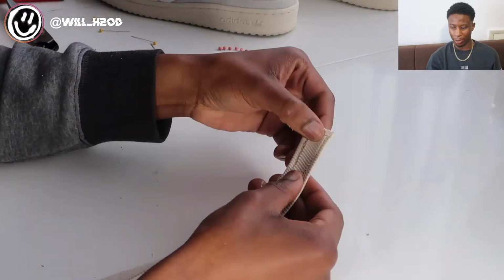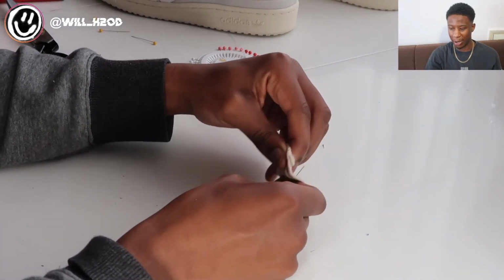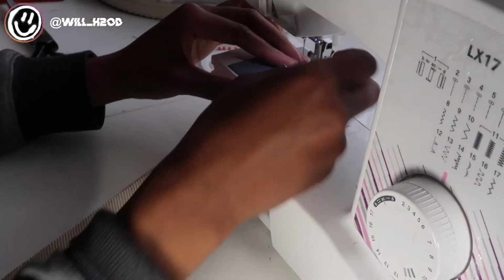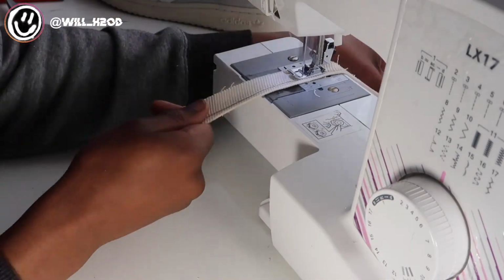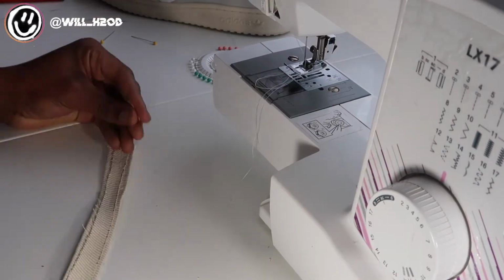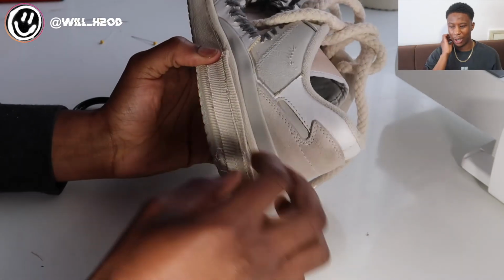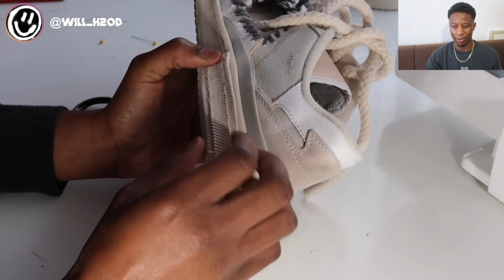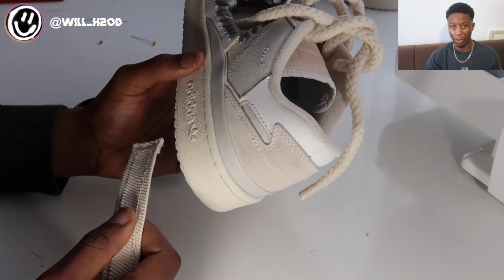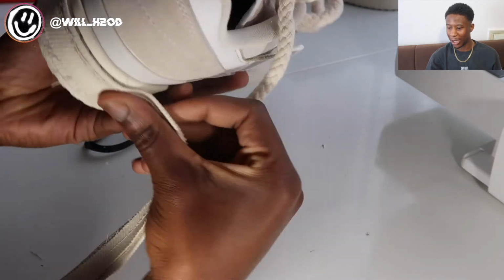So like we did before, you want to lay this in the middle, pin it down, and then just a straight stitch down the middle. So that's how that's looking. Basically in the original, there's rough edges on this as well, so the edges are already fraying. If you want to make them rougher, you kind of just pick at it. But I'm going to leave it like that because I can't be bothered to do that.